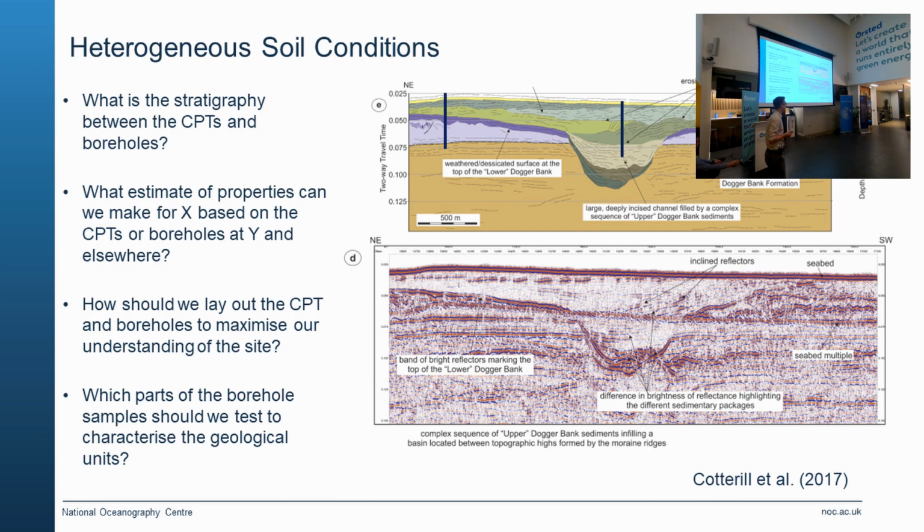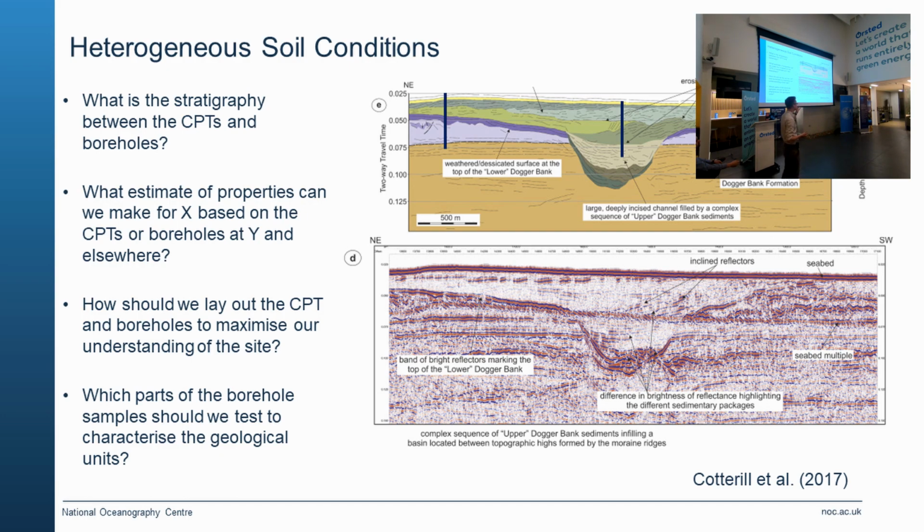So if we're performing CPTs, you could build a ground model purely on a statistical basis and have a regular grid of CPTs, but maybe that regular grid isn't going to be the most useful thing to characterize the ground conditions we have here. So how variable would the CPTs, for example, be between these three different locations? Well, probably quite different. And so I guess one thing I want to encourage people to do, and I'm sure you're doing this already, is if you're an engineer, to make use of geophysical, geological data and use this to inform the planning of where you're putting CPTs and boreholes.